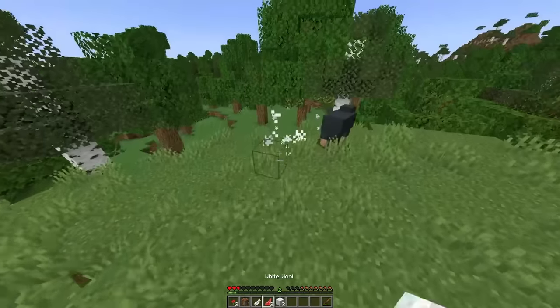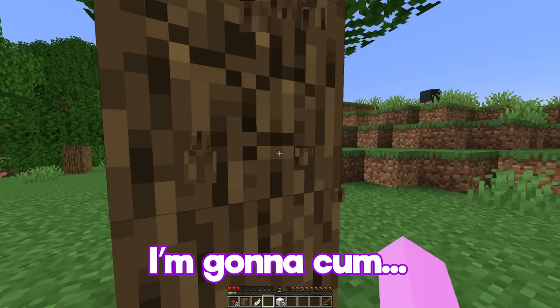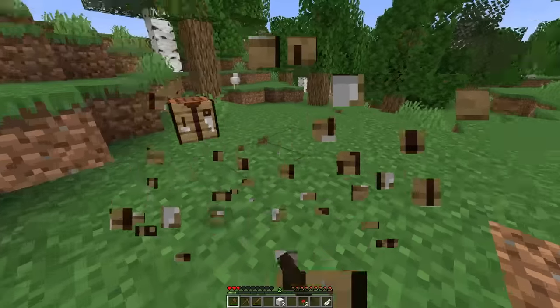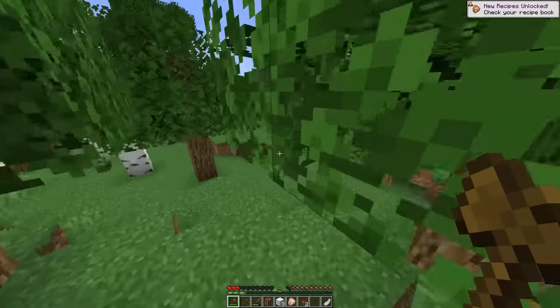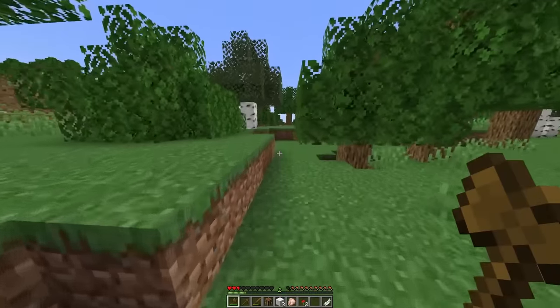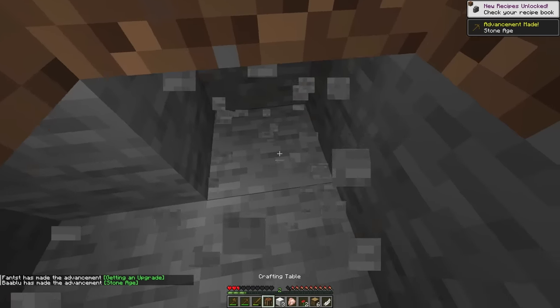Are you guys back at spawn? I'm in the mangrove. We're coming. I'm gonna come. Oh my god. We have to be quick or else Baablu is gonna get all his right gear and kill you. Us with the twist. You mean, Tanner? Wait, what even is the twist? We have no idea. Baablu has made it to the Stone Age.